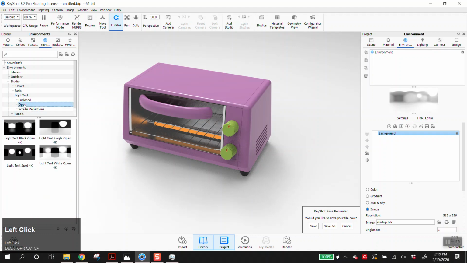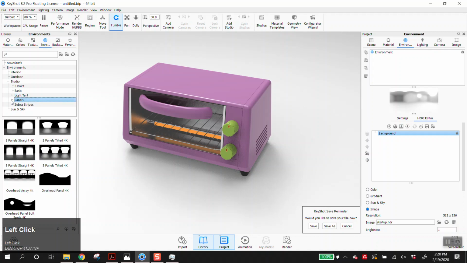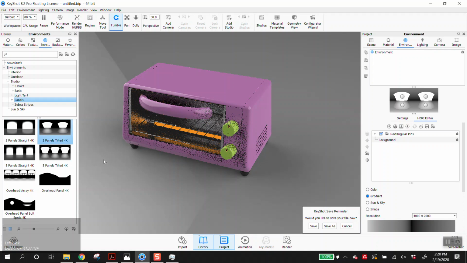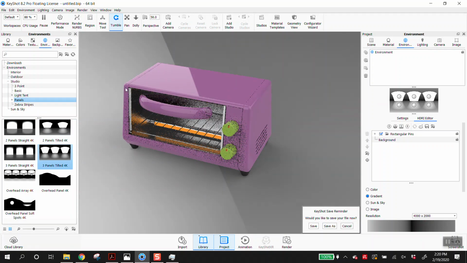It used to not be this organized. Nope, that's a lie. It's panels. Apologies. Under panels, I would tend to use one of these four options here. Typically these two. The reason that I use these is they give a lot of contrast and gloss and pop. It's just kind of an easy default setting. They also give you some nice hard highlights across things.